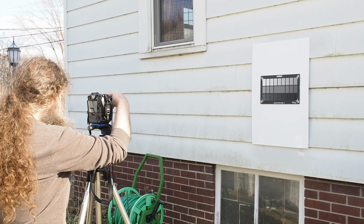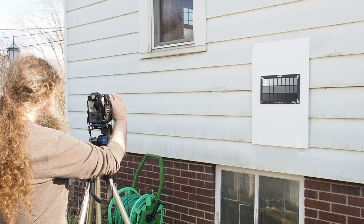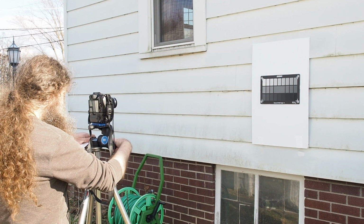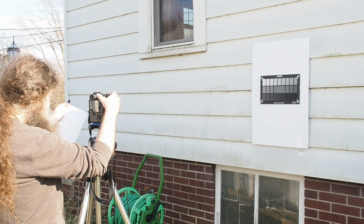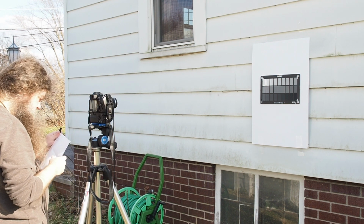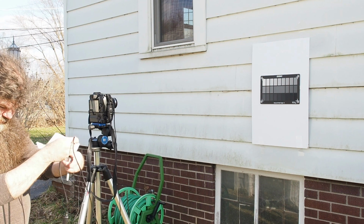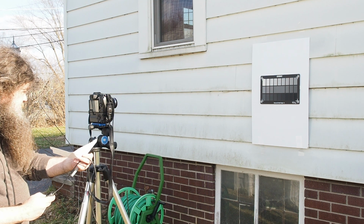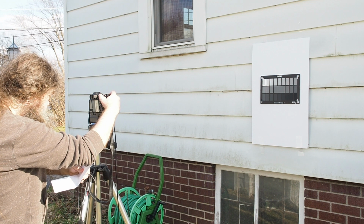I'm going to then take a picture of the profiling target using the incident reading, and then I'm also going to shoot another picture 3 stops overexposed from that and one 3 stops underexposed from that. So we'll have a set of 3 photographs done at ISO 200. Once I have those pictures done, then I will repeat the process at the other ISO settings that I'm going to do for my profiles. I'm going to do ISO 800, 1600, and 3200 also, because those are settings I frequently use. And they're going to be done the same way.